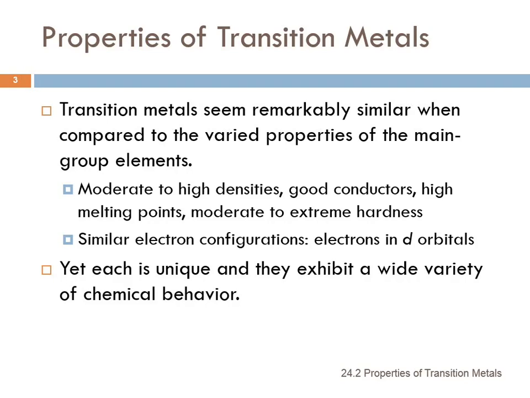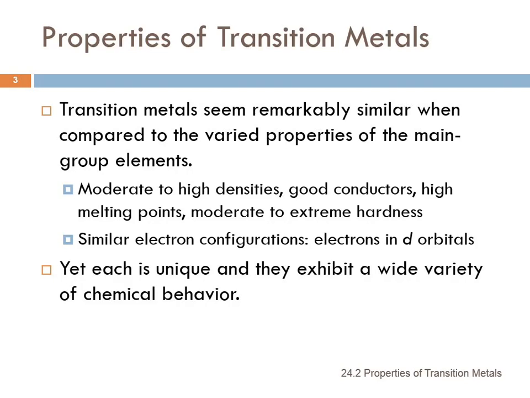In some ways, the transition metals, and remember, those are the ones with the d orbitals here in the middle, the sunken down part of the periodic table, are very similar to each other, especially when you look at the properties of main group elements, where you've got very reactive metals, you've got very reactive gases, you have rather inert nonmetal solids, just a lot of variation.